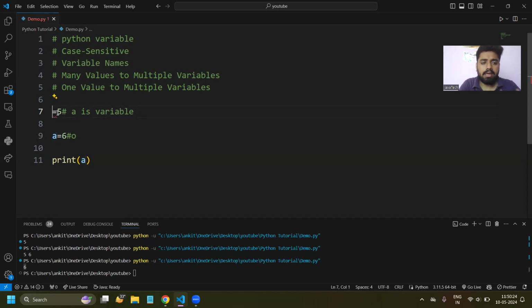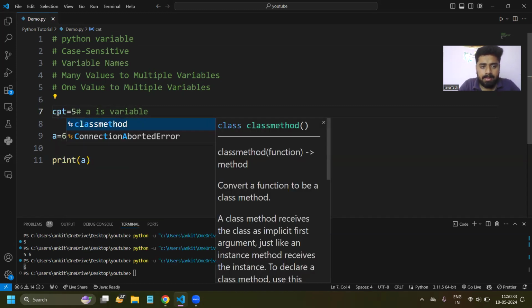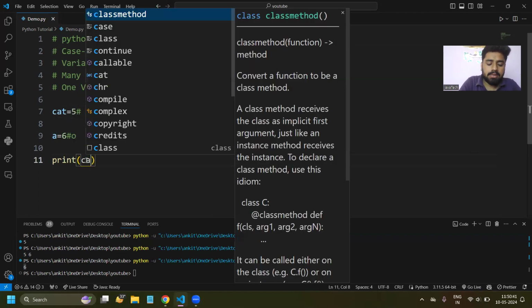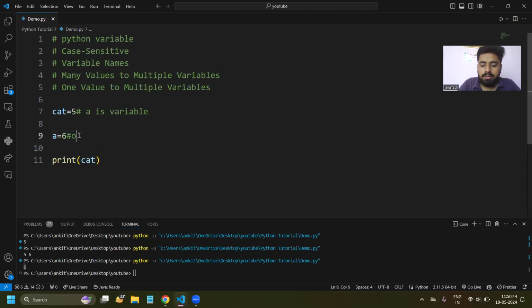I can also take any kind of name, let's take cat here. So here I have taken my variable name as cat, and if I pass cat inside my print statement, then it will print a simple 5 here.